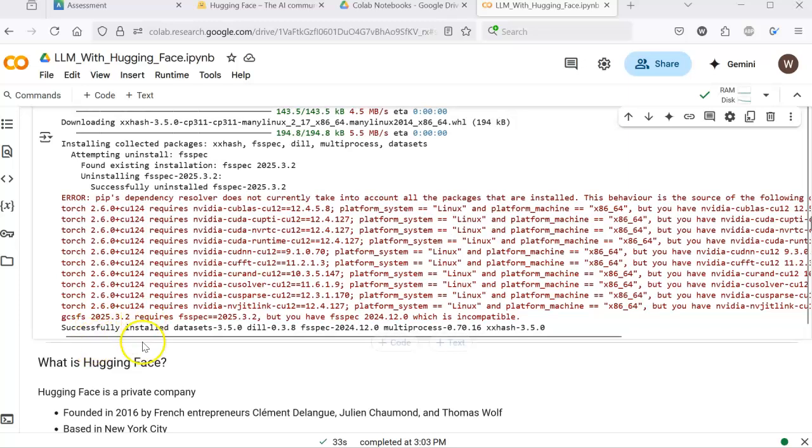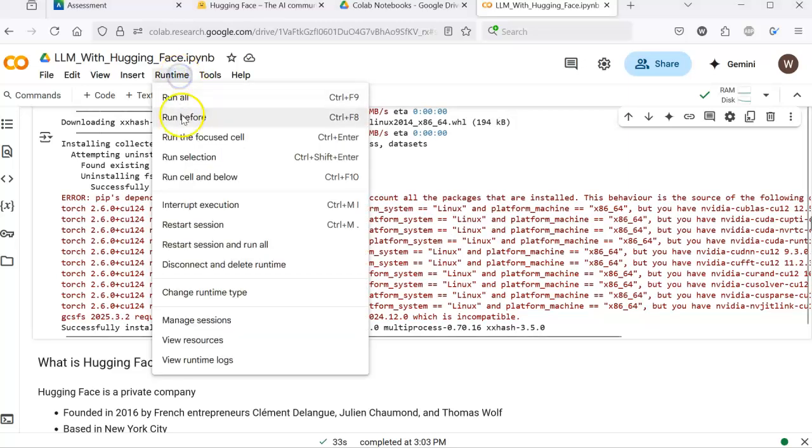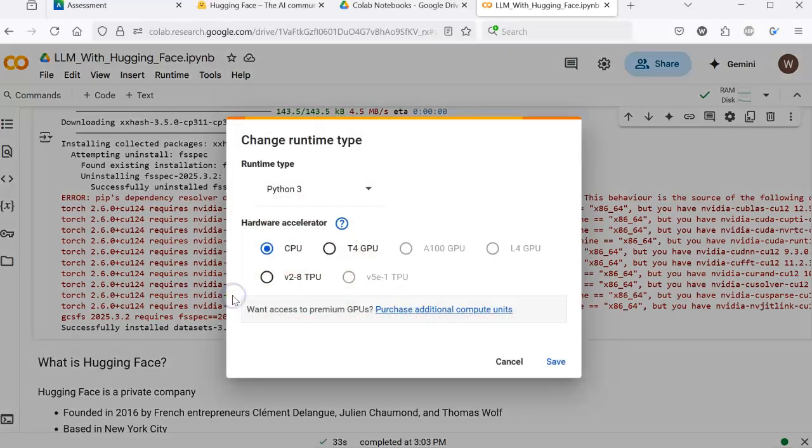It chunks it up into tokens and assigns values to it, all math. We are just going to stick with using the CPU version, so don't worry about changing the runtime. If you go to runtime, you can change your runtime type, but we are going to leave it on CPU. And we're also on Python 3 runtime, which is the default.